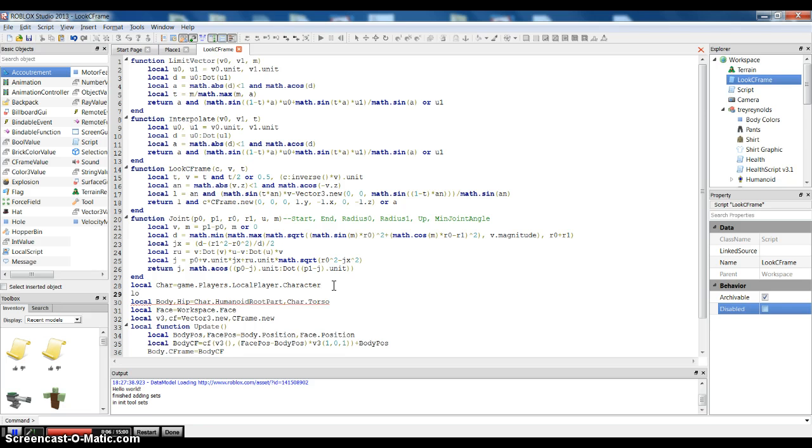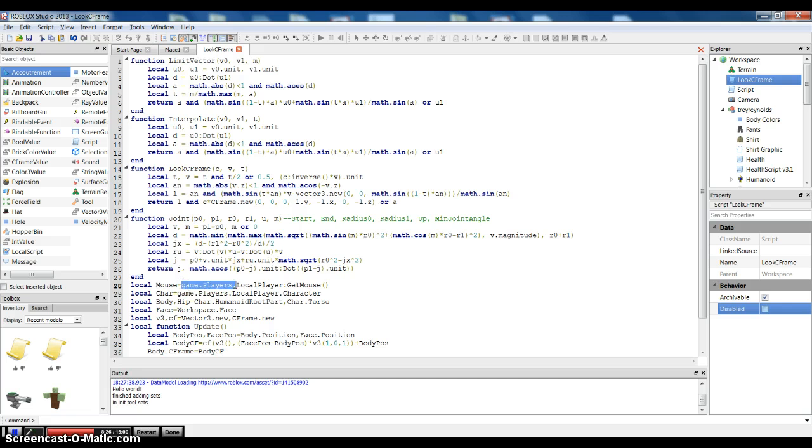So local mouse equals game.Players.LocalPlayer.GetMouse.